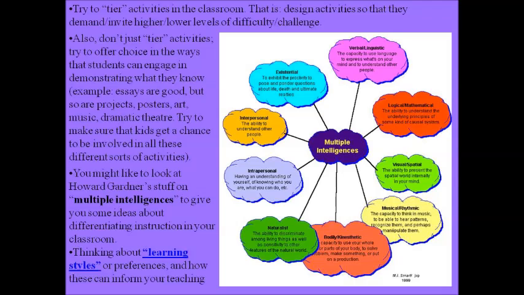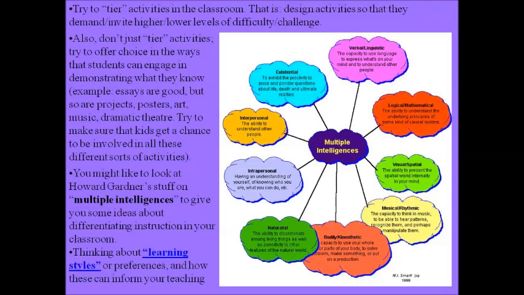Also, you can try to tier activities in the classroom. That is, you design activities so that they demand or invite higher or lower levels of difficulty and challenge. And don't just tier activities. Try to offer choice in the ways that students can engage in demonstrating what they know. For example, essays are good, but so are projects, posters, art, music, dramatic theater.